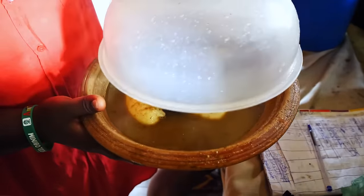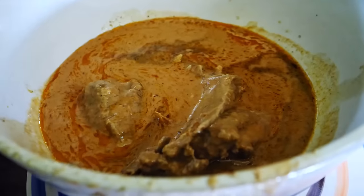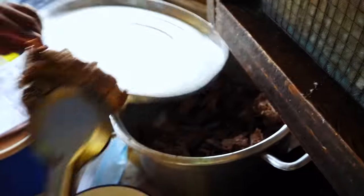And they have a few different dishes. They have fufu with fish, and fufu with bush meat. The bush meat is what we saw the other day. It's like a big rodent. The guy was telling me it's delicious, and you know what? I have to try it. I'm here in Ghana. I'm not gonna not try it. Gotta try it. Bush meat.